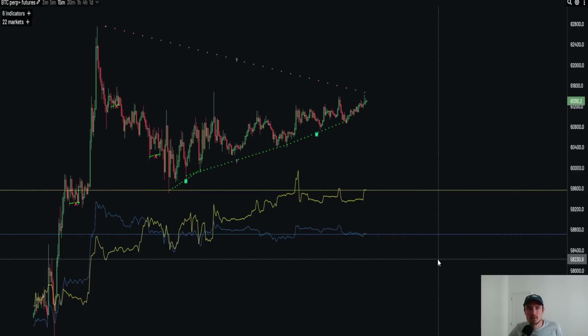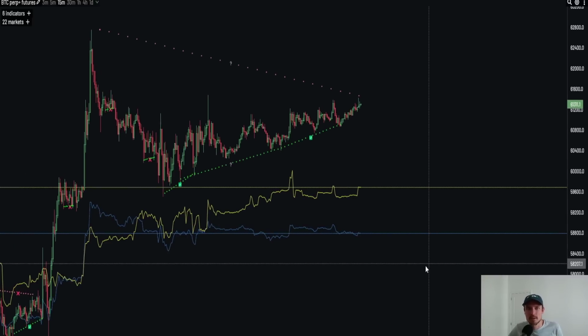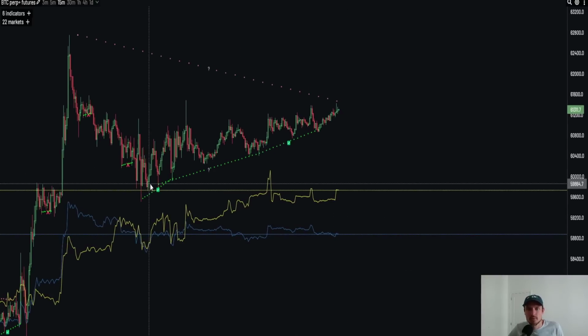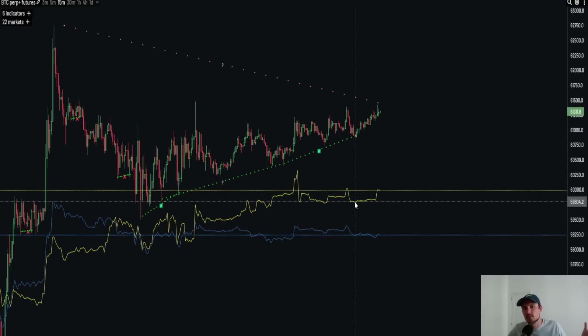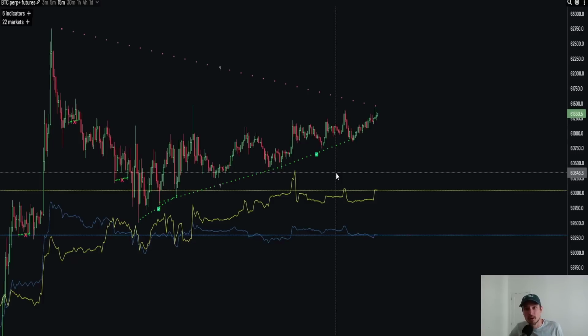Now, when we look at the CVD divergences locally on a 15-minute time frame, you can see that price has been grinding to the upside with consistent bullish CVD divergences, which is exactly what we like to see when we hit support, right? The white box plus the previous range here, moving up: higher highs, higher lows, consistent bullish CVDs, absorption of market shorts with bigger limit long positions, pushing price towards the upside.